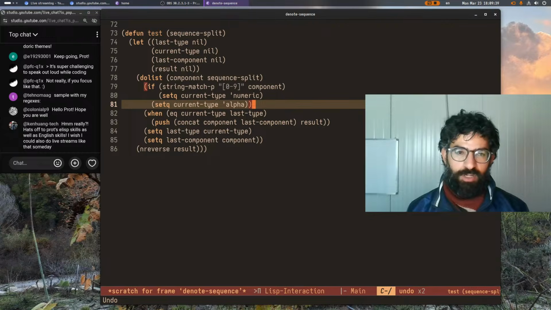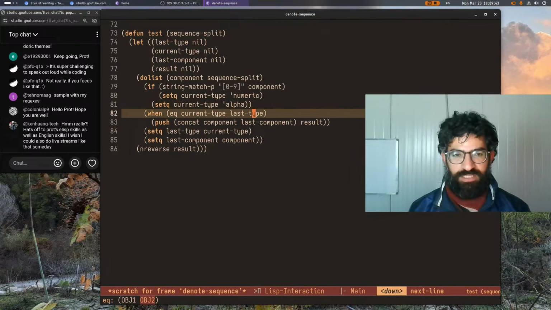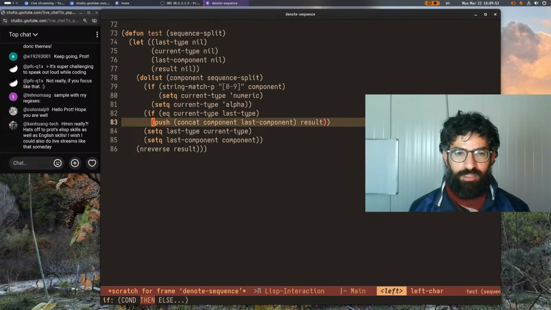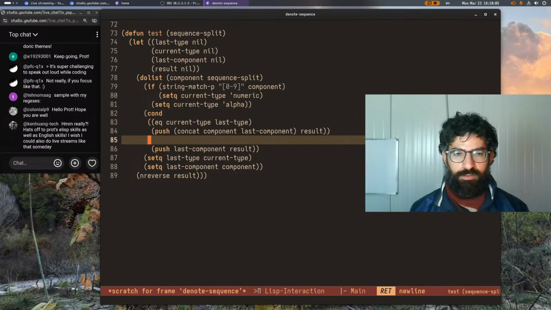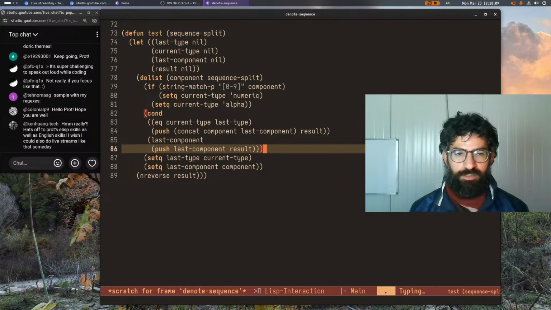And the next time we will only push if the thing is not of the same type. So it's here where we will push. But we will have to do it with the last. So here we have to push the last component onto the result if that component exists. So let's do it here. And then last component. And then do that.